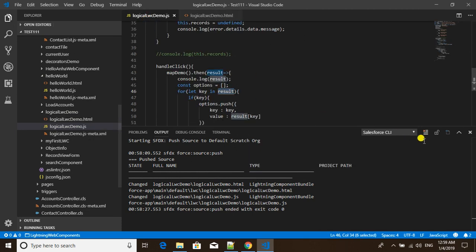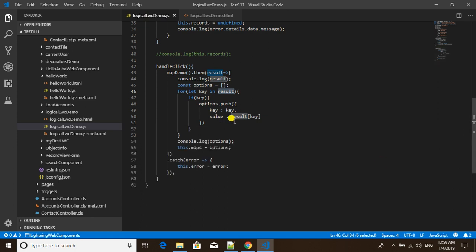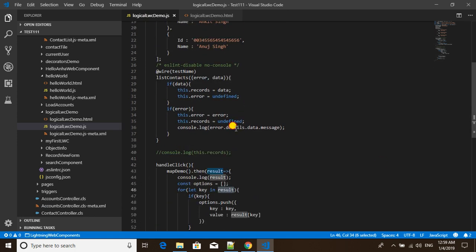Okay, so here we are getting the error message, but we are not getting any errors and we are also not getting any data.